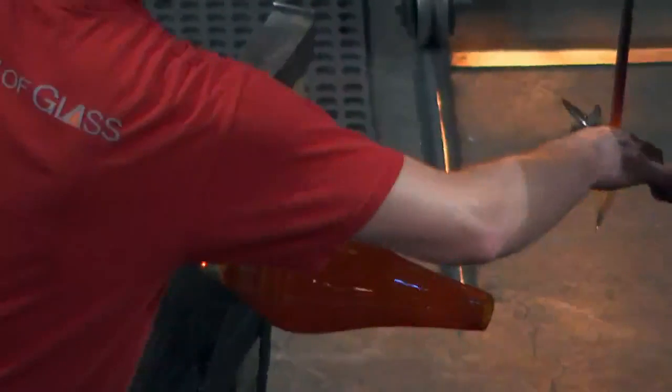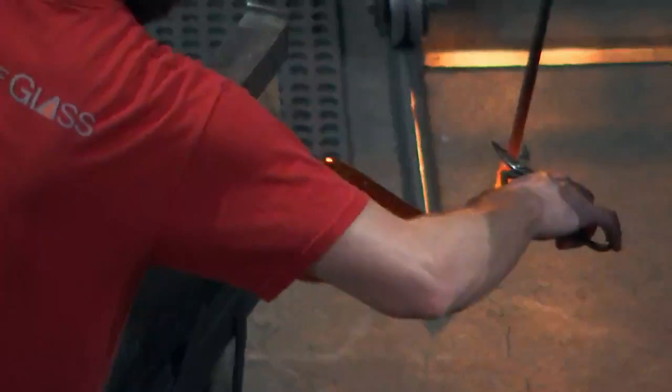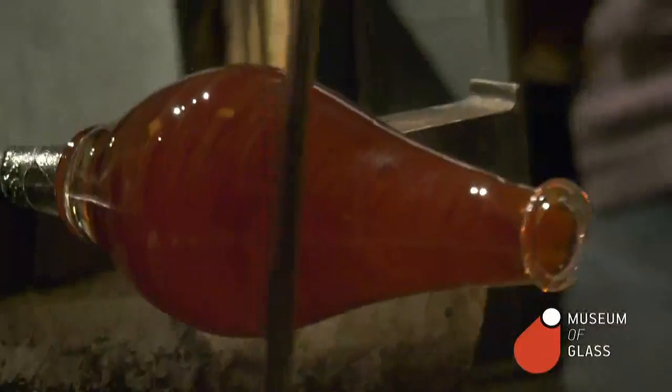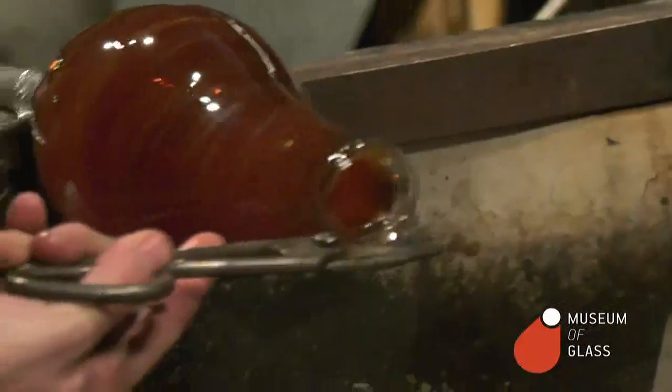You guys want to see something amazing right now? Check this move out that we're going to be performing right here. We're going to bring over a little bit of clear glass added to that very lip. And look at that.